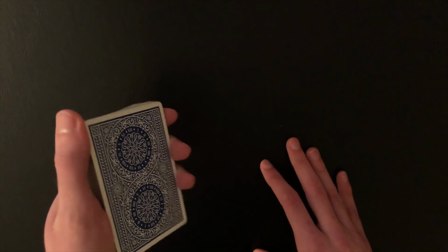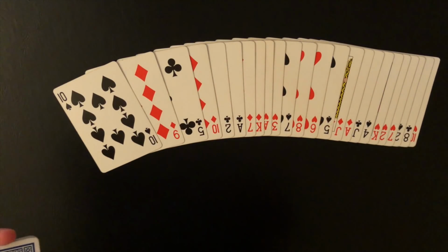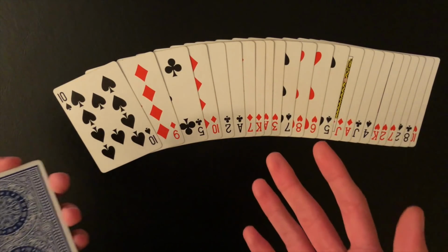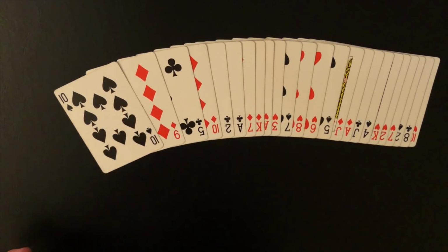Between the two halves. And you're going to tell the spectator that you're going to try to guess which half their card is in. So you're going to first just take the top pile with your break here, and you're going to spread it out on the table. You're just going to say, I think your card is somewhere in this pile, but I'm not quite sure which one it is. It doesn't matter if you're right or wrong. This is the point in which you're going to figure out if the spectator's card is in this pile or this pile. So you're going to ask them, do you see your card anywhere here? In this case, yes, because the 10 of spades is right here.